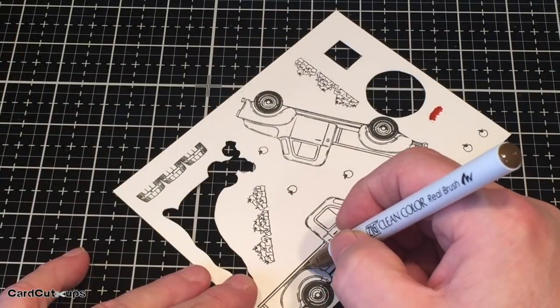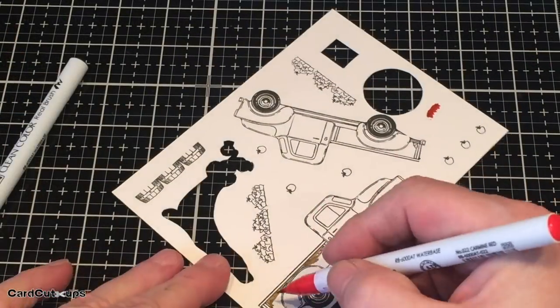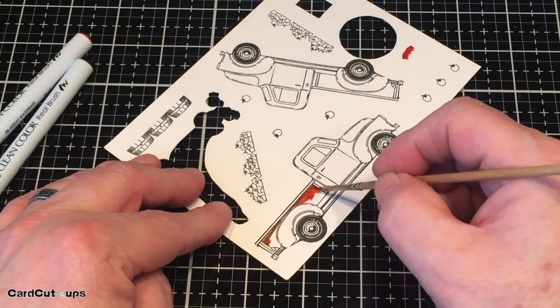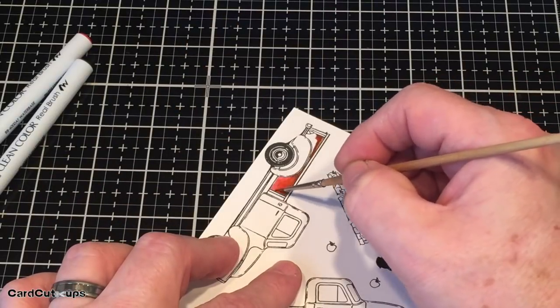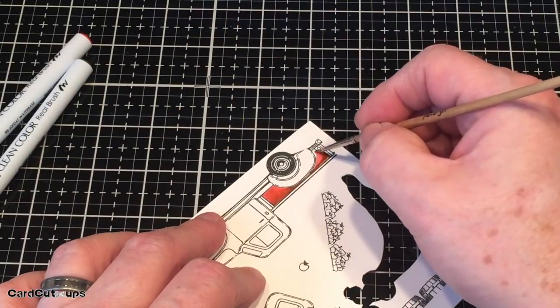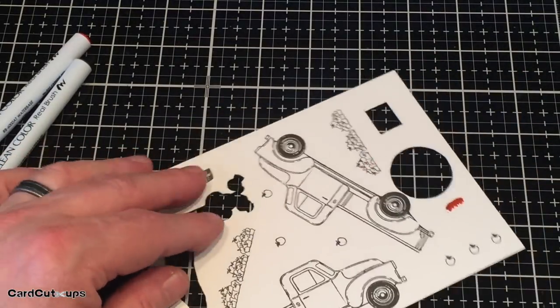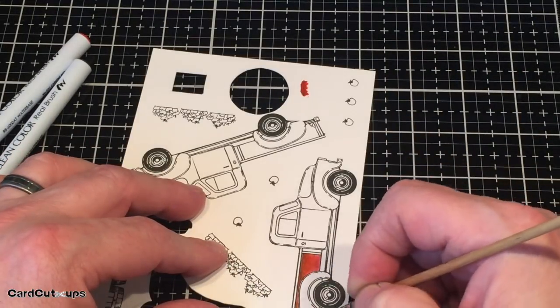So I stamped all of the images that I was going to use on this card on some Bristol Smooth cardstock and reached for my Zig Clean Color Real Brush markers to color this. I used the mid-brown and the carmine red to color the truck.